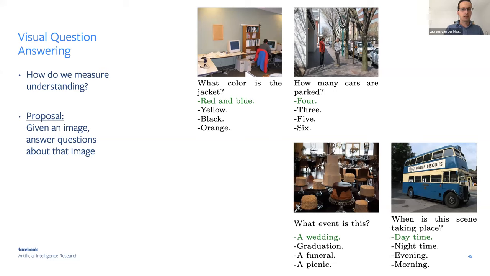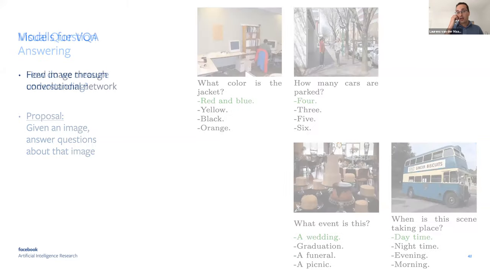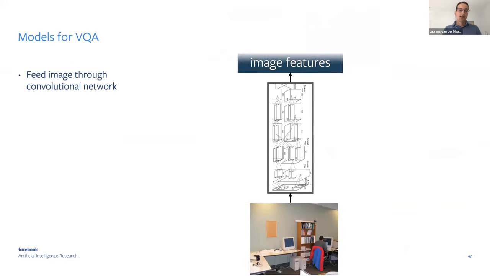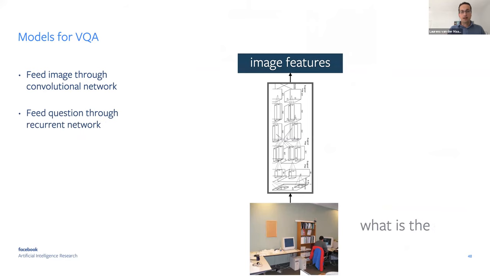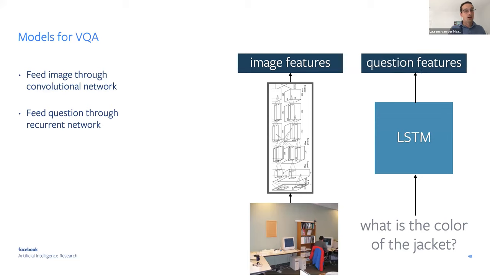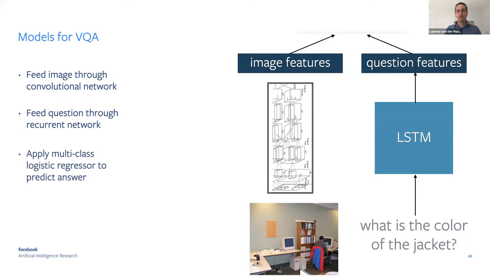And so we started working a little bit on visual question answering as well. Typically the way these models work is, they'll take an image, they'll feed the image through some convolutional network, which produces some image features. And then they take the question, they feed it through some type of language model, which at the time used to be typically an LSTM model. More recently, it would probably be a transformer type architecture. And that architecture would create some question features. And then they would train some kind of classifier on top of this, which could be a logistic regressor or a slightly more complex model that basically predicts what the answer is.